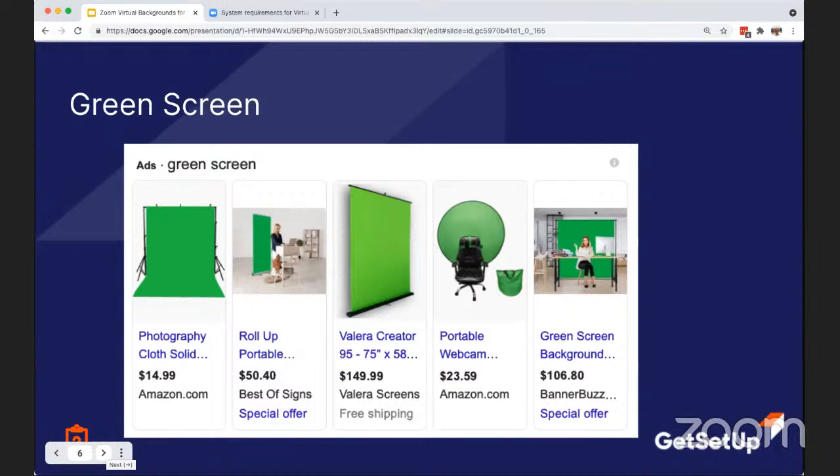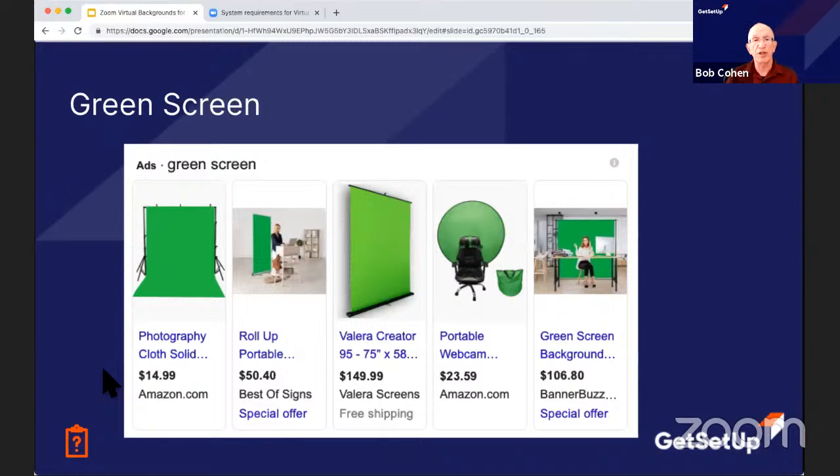Bob, I have a question. So does that mean that I can go to like Joann Fabric and buy a large piece of green fabric? And will that do the same? It will. Make sure it is as bright fluorescent green as possible. Some people have used tablecloths, but the brighter the green, the better. Just make sure it's really bright green as opposed to dull or with any gray in it or anything like that. But yes, you can go to Joann's and buy a piece of fabric.